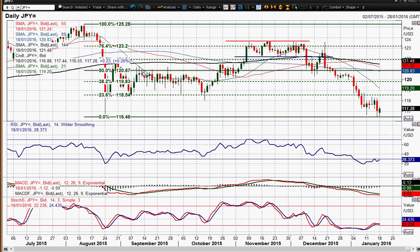But I think for now, there is a lot still to be done, and as you can see on this chart, it's basically just bounced off the low. It's got more that needs to be done, and probably I'll talk about it again obviously tomorrow, and we'll see how it goes. But for now, I'd say that this is just a little bit of an unwinding move rather than the potential for a beginning of a base pattern.